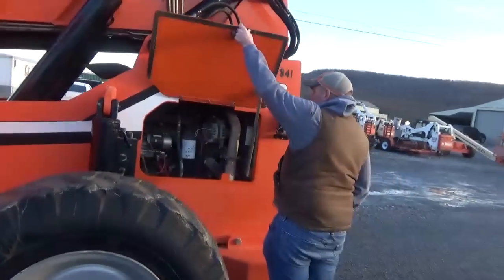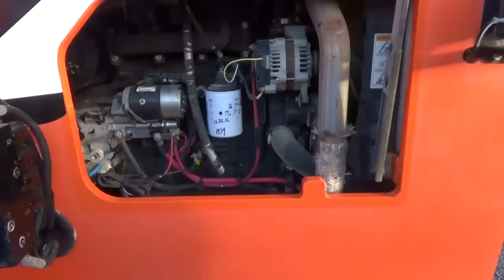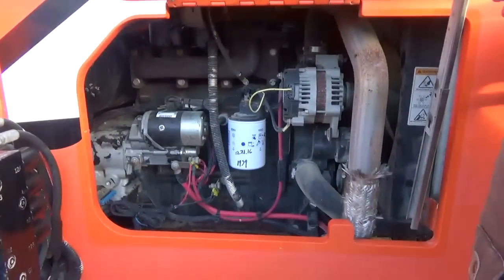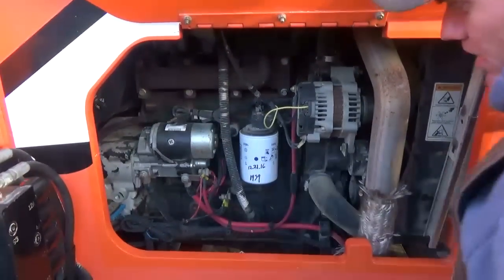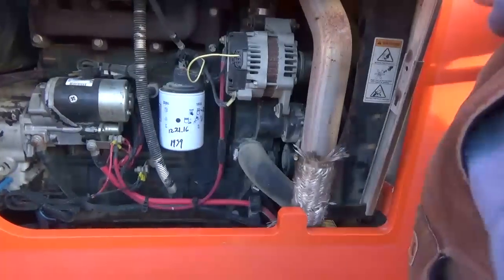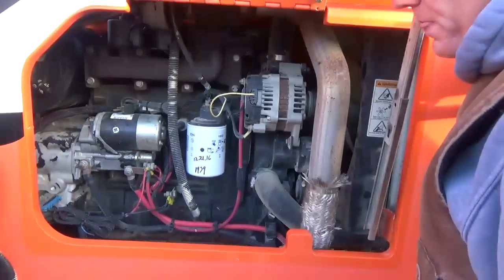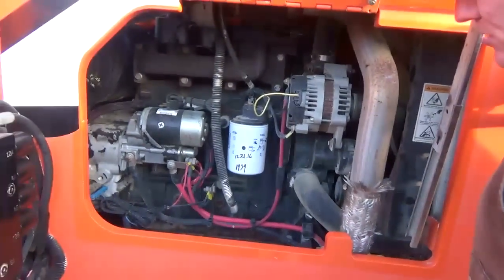The machine here is powered by the Cummins 4BT four-cylinder turbo diesel engine. It's a legendary motor. I have them in all our Skytraks we own ourselves. You cannot beat these engines. They will start in wintertime. We just had it in the shop 12/21/16 at 1,939 hours and serviced it. We changed every single filter on this machine: air, engine oil, fuel, transmission filter, hydraulic filter, and the tank. Everything there has been changed.